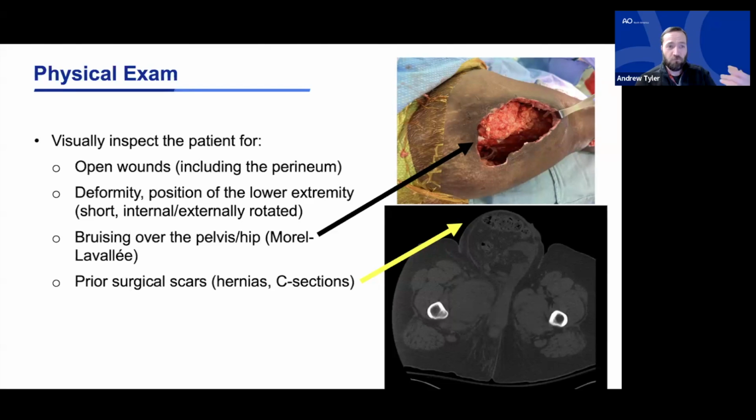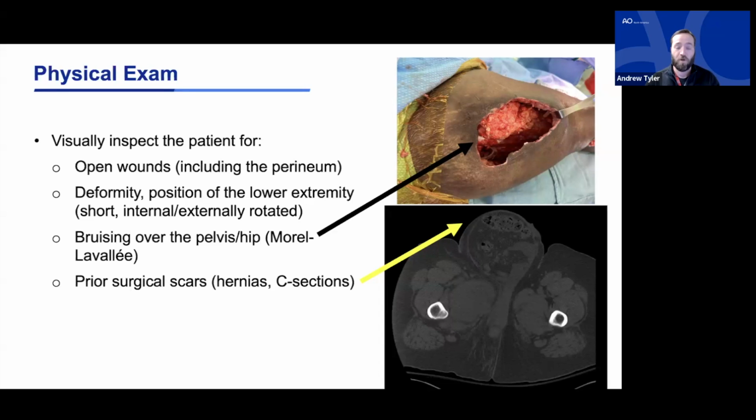And so, first and foremost, we want to know if this is an open versus a closed fracture, if the bone is exposed versus if it's still contained within the skin. And particularly for pelvis and acetabular fractures, you really got to go searching for them. They can pop out in surprising places. So the perineum, the genitals, a lot of areas where they might be pretty well hidden. So you have to do a really good physical examination in possibly some uncomfortable areas to make sure that you appropriately document everything.